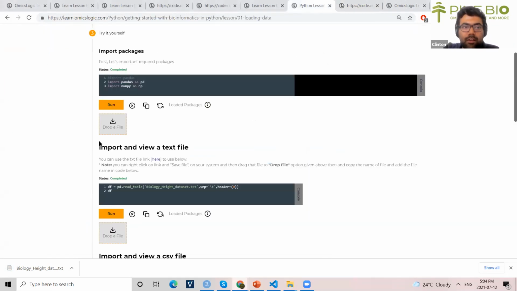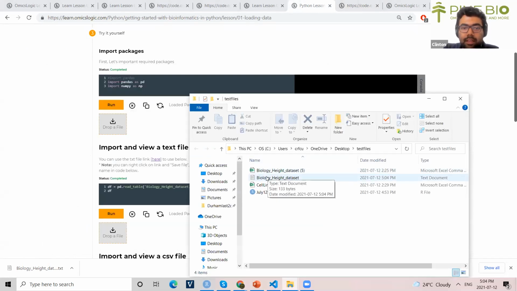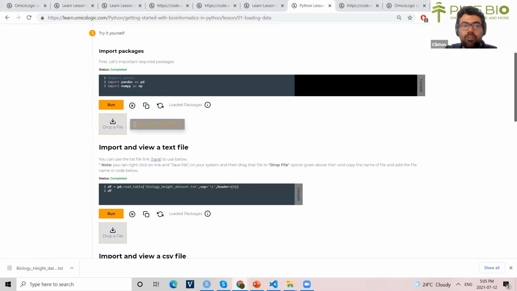So if I go back to this portion, I open this test files folder and I drag this text file into drop a file. You see how this changes color? You bring it over here until it changes color to just orange, and then you drop the file inside. Then you should notice that it dropped because you see the name of the file inside this box.